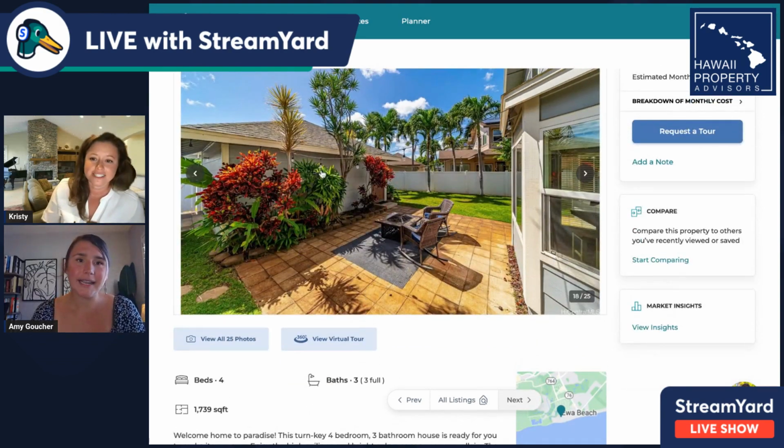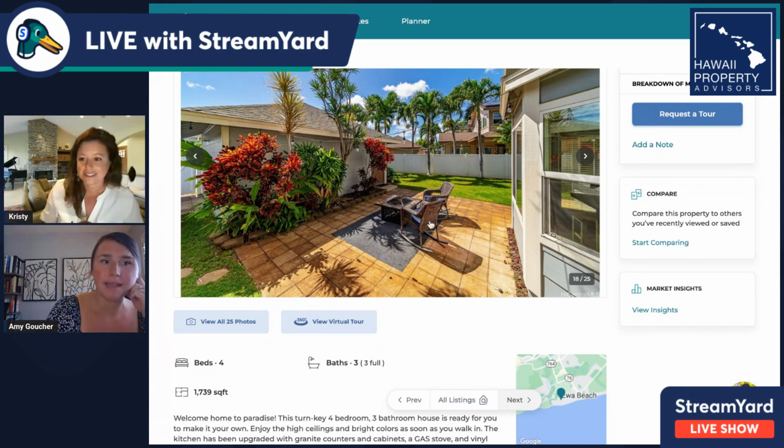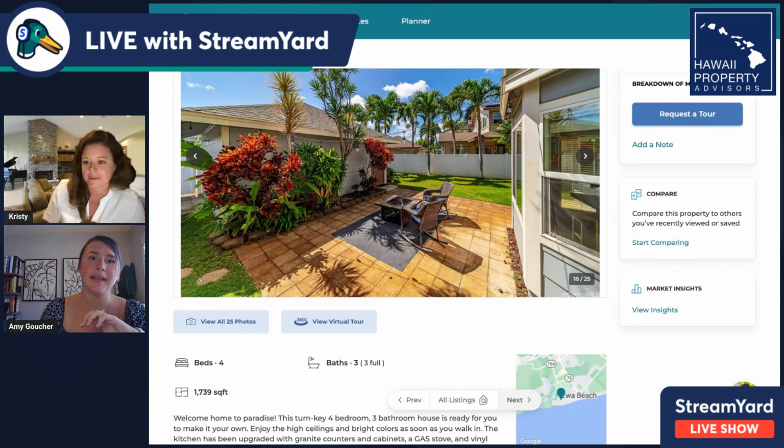I like that, the nice detached garages in this neighborhood. What do you think? No, I like them too. I think because you can use it for different functions, right? Like you can have it separated. I've seen people that have built offices in there, or they do half the garage as a gym. So it makes it nice that it's separate. It does. And then just having the separation and knowing that you're all enclosed, you don't have to worry about your little dog getting out or whatever.